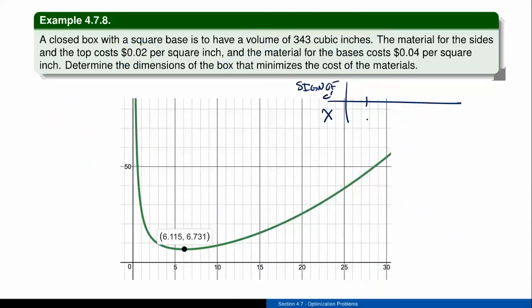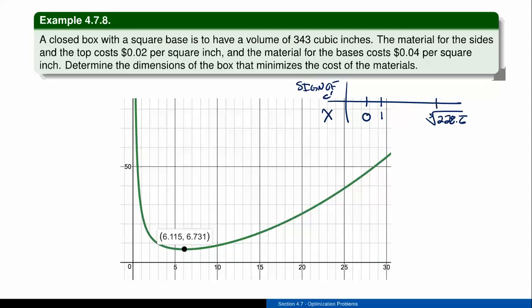I'm going to choose my two critical points that I saw. There's going to be one here at 0, and one at this somewhat unpleasant cubic root of 228.6 repeating. What I'm going to do is think about taking a point to the left of that and a point to the right of that. Let's say I take a point to the left of this object and to the right of 0. An easy point to do would be to grab a 1.